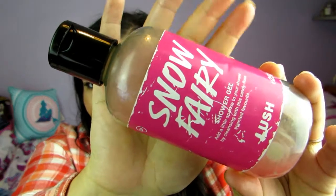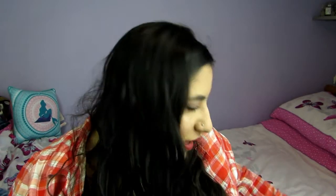Then I used up a Snow Fairy Shower Gel from Lush — I love this stuff so much. It just smells amazing, like happiness in a bottle. This is only available around Christmas time, but I've stocked up — I've got one more this size and then two or three smaller ones, so definitely stocked up for the year.